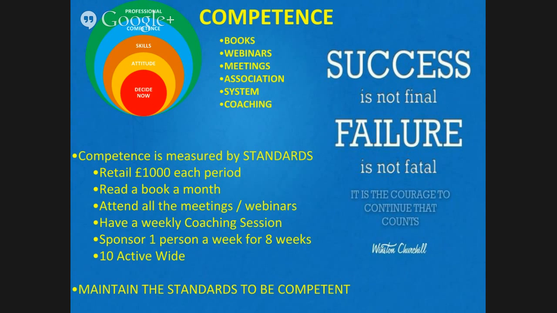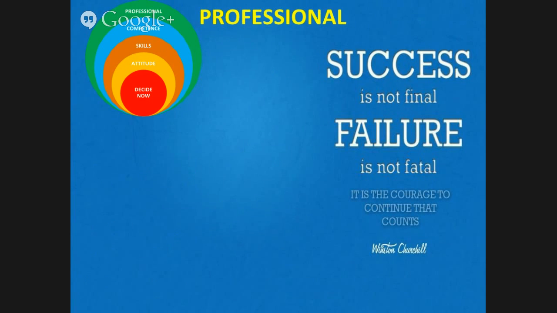You're getting a theme on this. I hope this is making sense. The books, the webinars, the meetings, the association, your team, the system is all there for you to maintain the standards and become competent, develop the skills, and become the success you wish to be. But it all comes back to you, and if you're not willing to do the work, it ain't going to work. Being professional is simple.